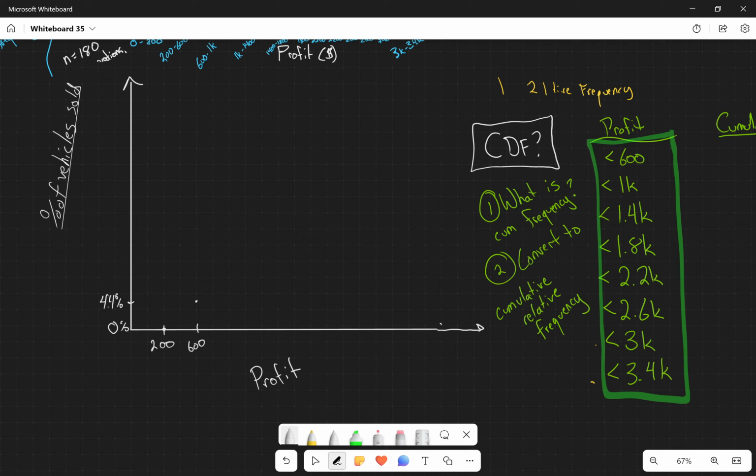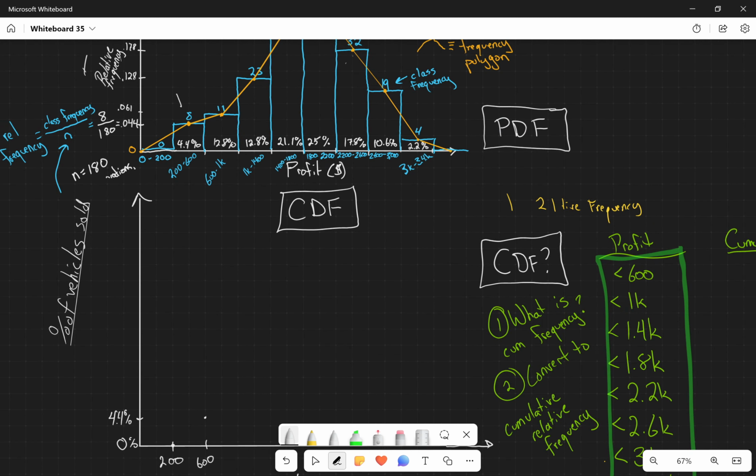And now you will note this is the only value that is going to be the same on the CDF as on the PDF, right? We find this value here. It's moved around a little bit because we're in a histogram, so it's kind of on the 400, if we want to be real technical about it. But the meaning is the same. Under 600, 4.4%. Between 200 and 600, 4.4%. So this is the only one that's going to have the same value on the two graphs.